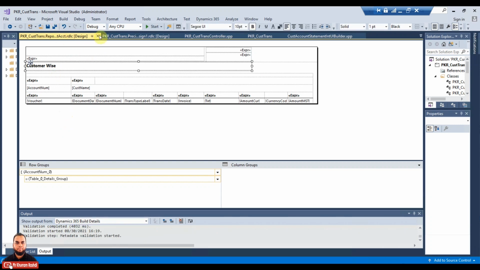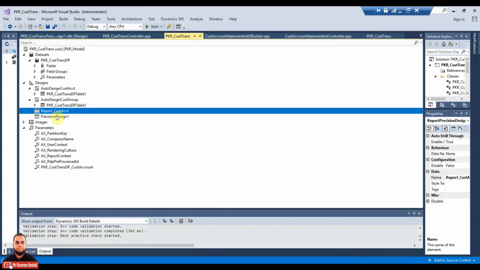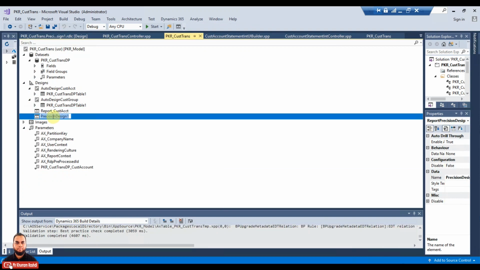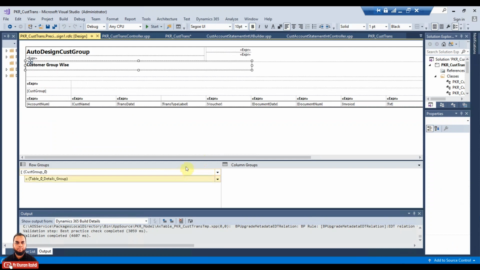Just save it, close, and also give it a name, the other one, customer group. So now we just need to adjust the fields.